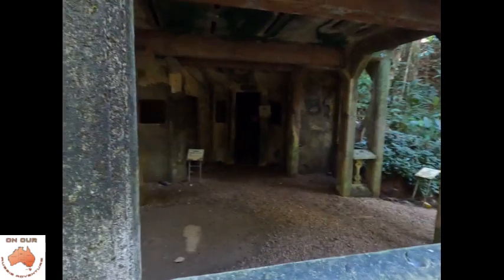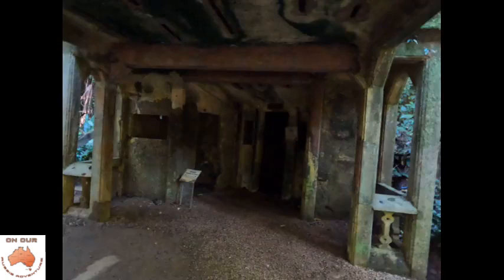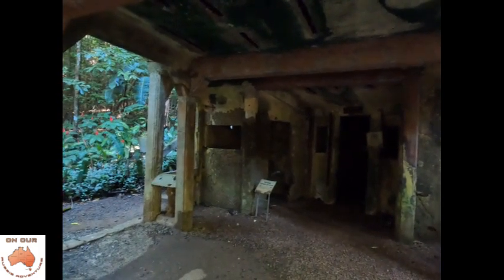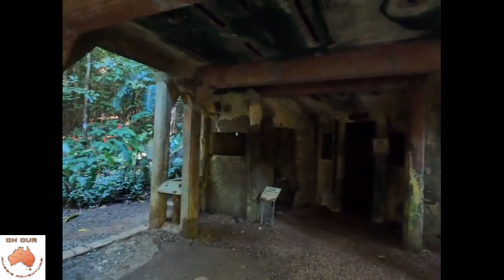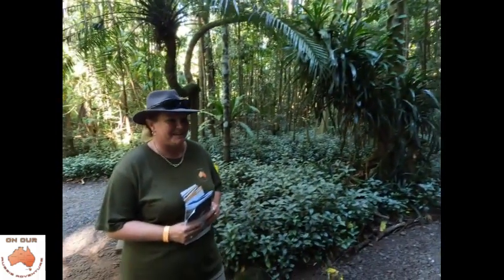But he actually dug a tunnel right through to the other side by hand to get the clay, so he could use it as a render for all of his concrete and brickwork. But then he had an idea. That's where he put aquariums into the wall. I mean, who would have thought of that in the 1930s? But again, there's a ticket booth, so if you wanted to go in there and have a look, cha-ching! But that failed because too damp, too wet, too mouldy, too smelly, and nothing would survive in there. So nowadays it is closed, you can't go through. Years ago you could have, but I'm sorry, I don't think I'd like to. No, she's a bit putrid today.